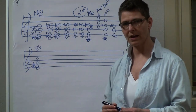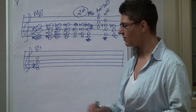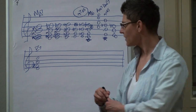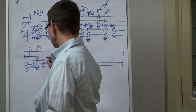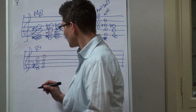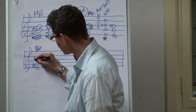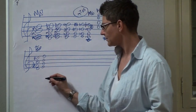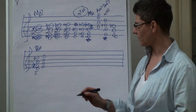No. Okay, I'll explain. For every chord, say in the key of D, the next chord would be based on E. Now let's erase that. Let's pretend that is a major 7 chord, and we'll call it 1.